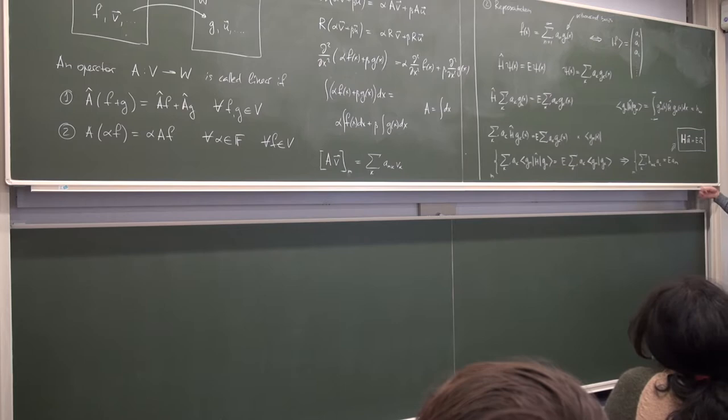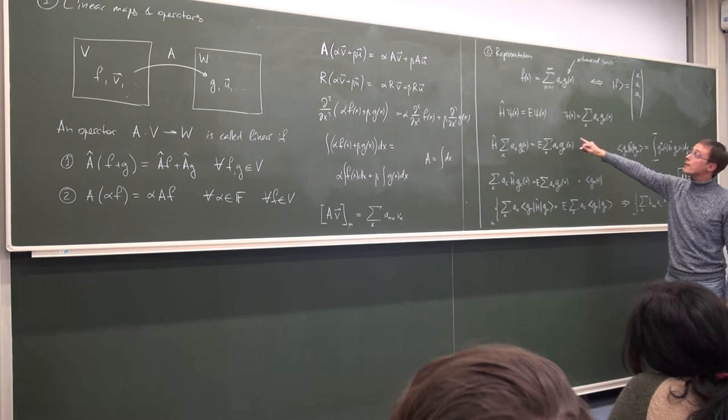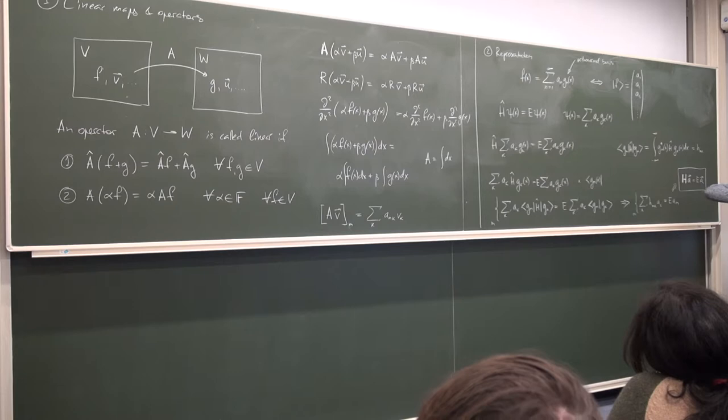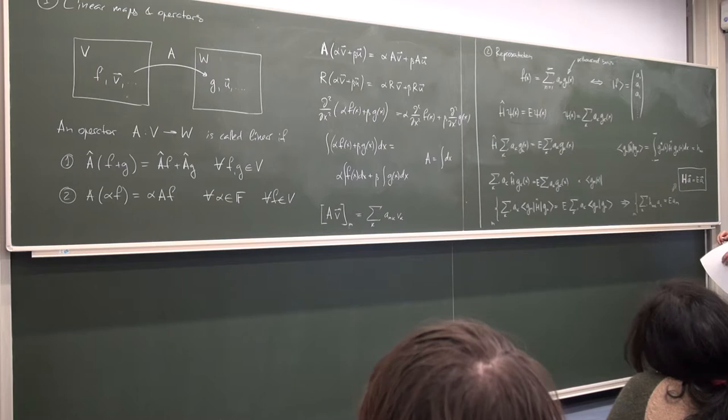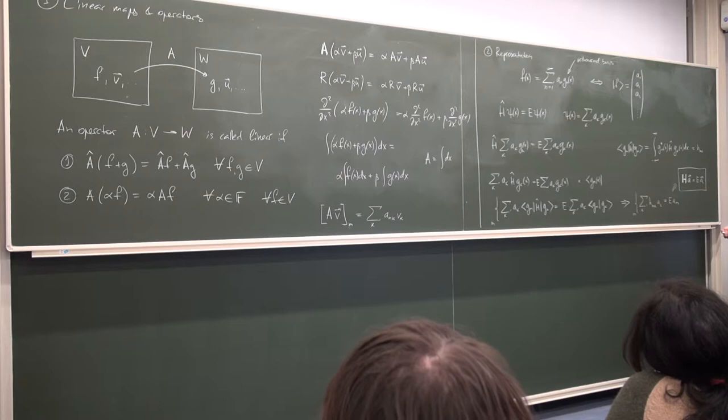We put them back here, we know what these functions have been, and that is our solution. That's the wave function that satisfies this equation. So this entire process, whereby we have taken an analytical equation, and by introducing a basis, converted it into a numerical equation, is called a matrix representation of a differential equation. And these matrices are typically in the tens of thousands.